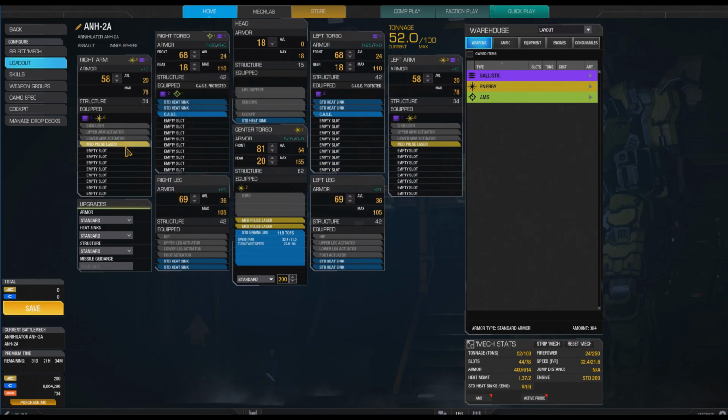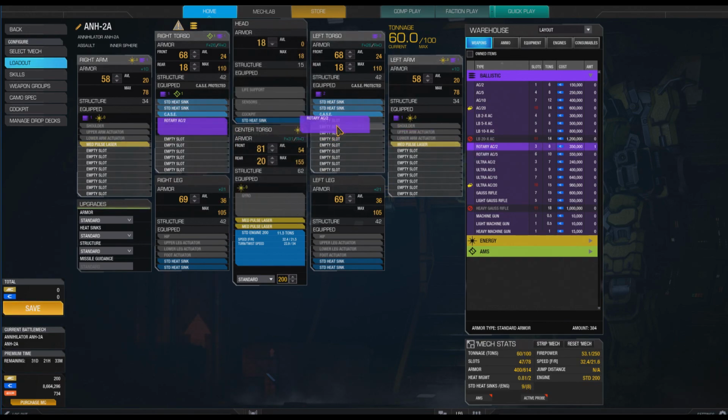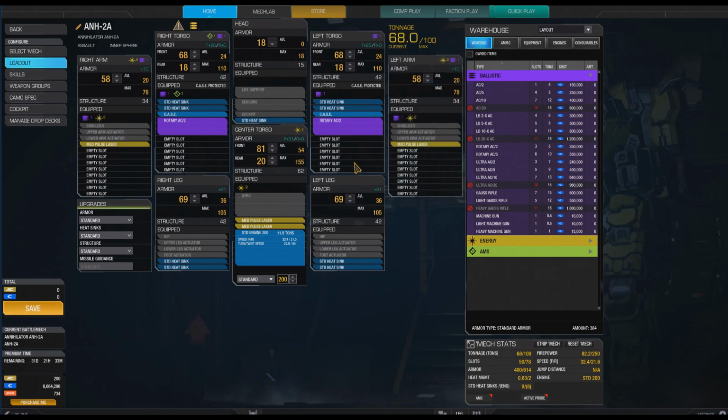But let's see here. Aluminium pulse lasers. Well, we might keep those, considering that, well, yeah, we can't really do anything else in the arms with those slots, and those are only laser slots. God, I hate this. But whatever. So what we're going to do is come down to where are the rack 2s? We have 2 rack 2s, so we will jam those in the chest. And that brings us up to 68 tons. Next, we're going to put the rack ammo in the chest as well, which doesn't seem like a great idea.